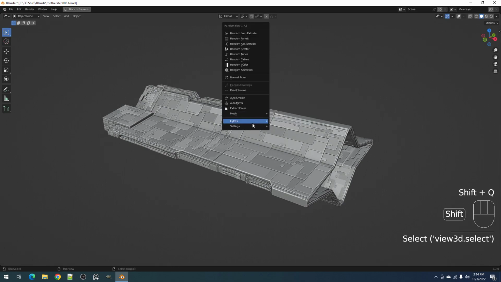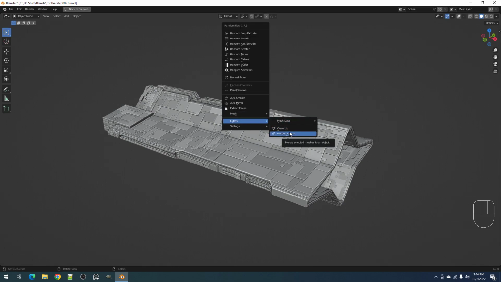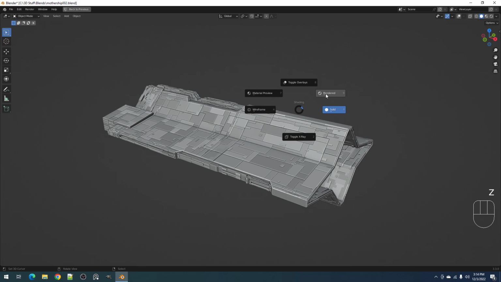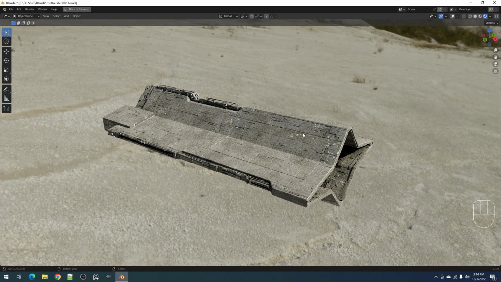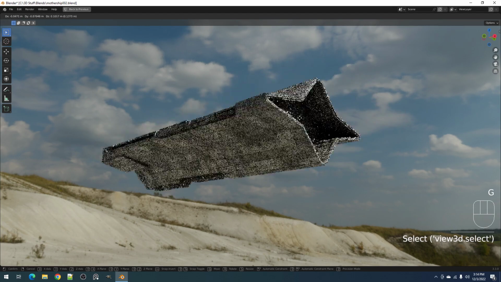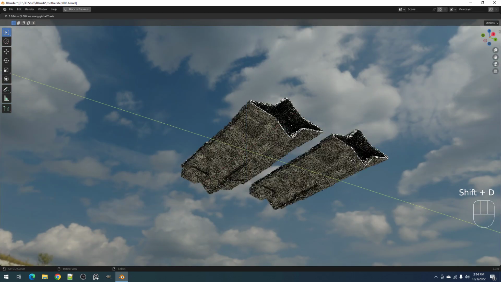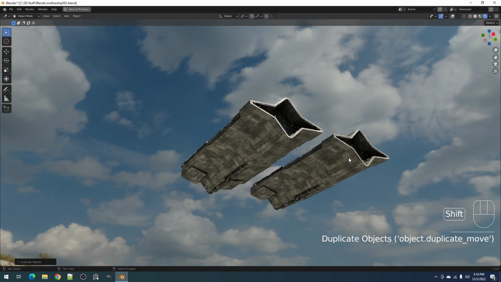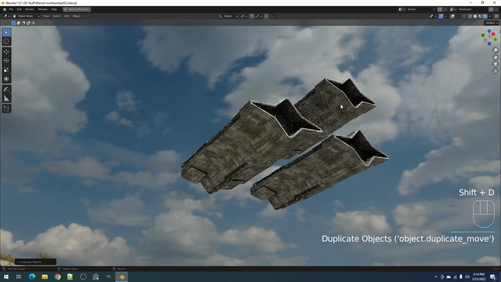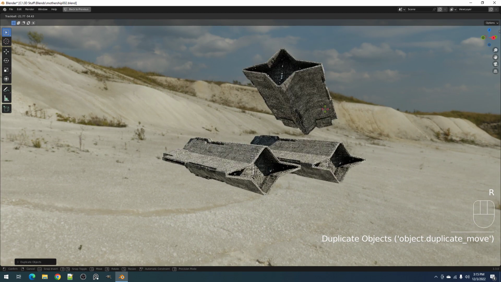So that's how you can merge objects. I will do a tutorial for this later on because this is different. This is using Boolean to actually merge the objects. So this is a much stronger operator. Join and split mesh work on them. So this is now a single object, and you can easily duplicate it now.